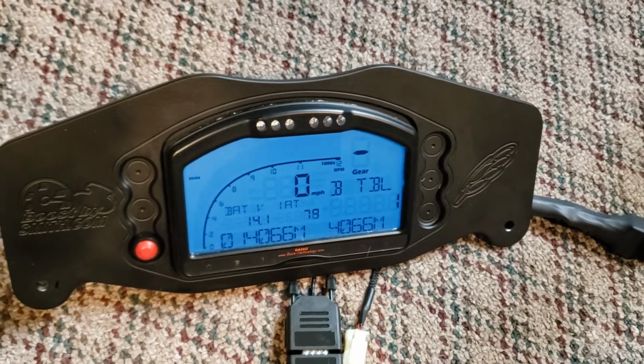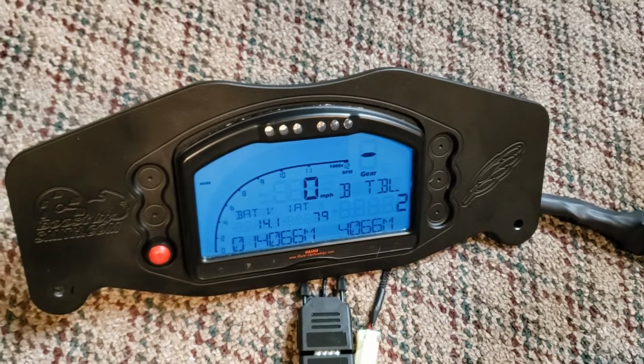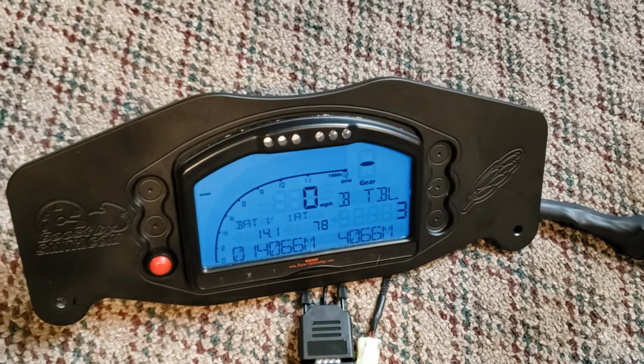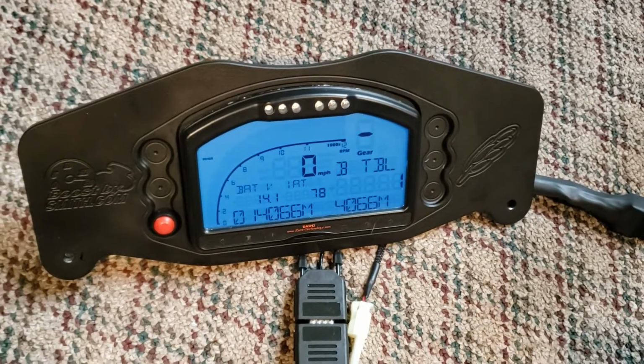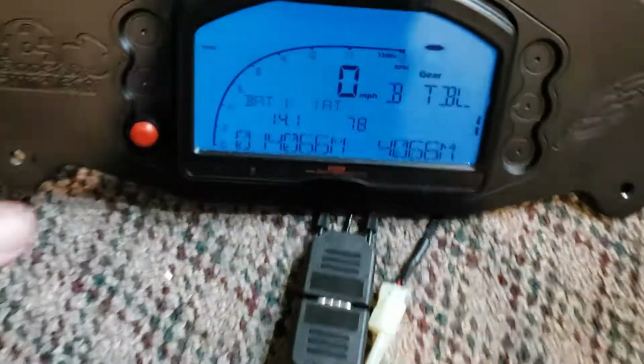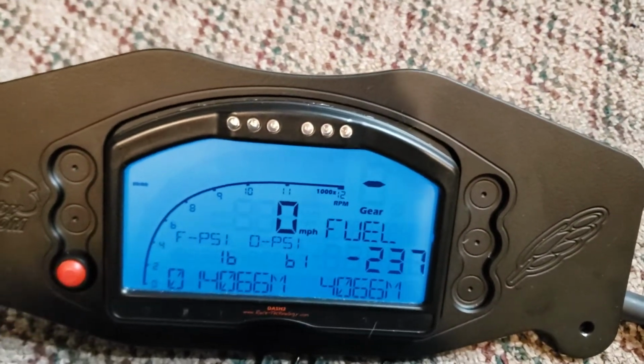You got 1. So I'm using the mode up button on a Gen 2 hand control. Long press gets me to table 3. Short press gets me back to table 1. So you guys will do whatever you have to get that going. And then fuel pressure, which is in PSI.